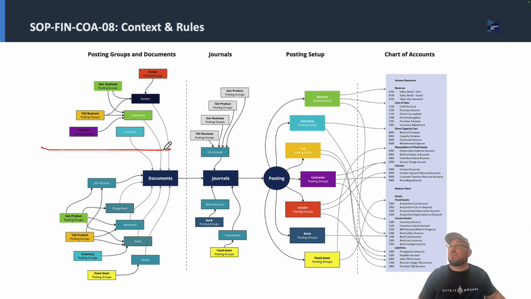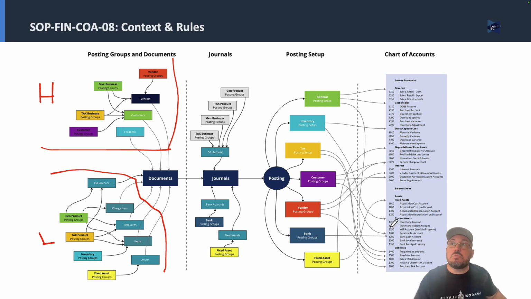So this is what we refer to as the header, and down here is what happens on the line. So the line versus the header, and effectively when it comes together on the document, it combines, and then from there stages the journals ready for the posting based on their setups. The general business posting group is the posting setup, the combination of general business, customer or vendor. Then the general product combined equals the setup, and that turns around and posts to the general ledger accounts specific to the setup.